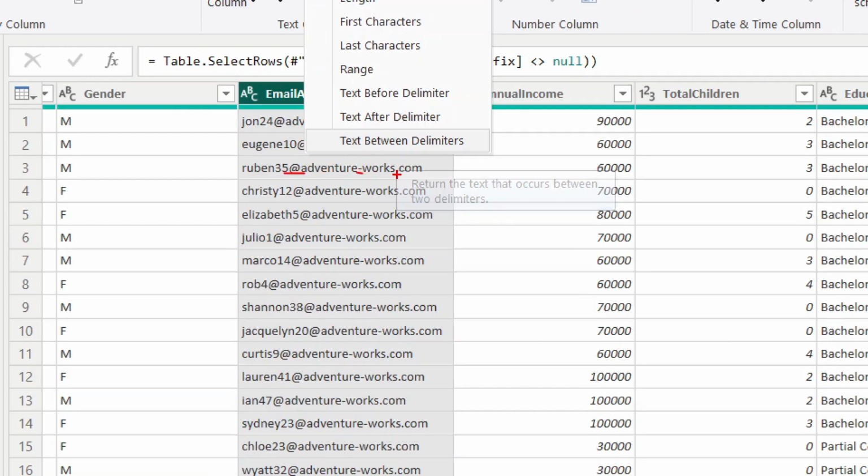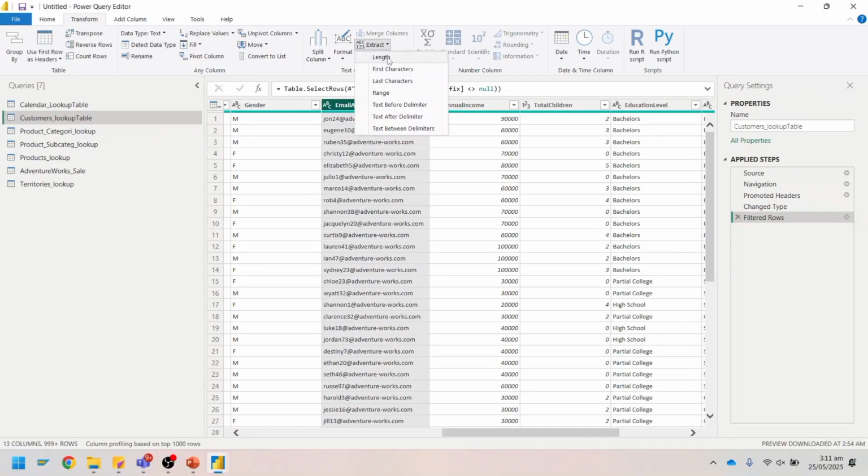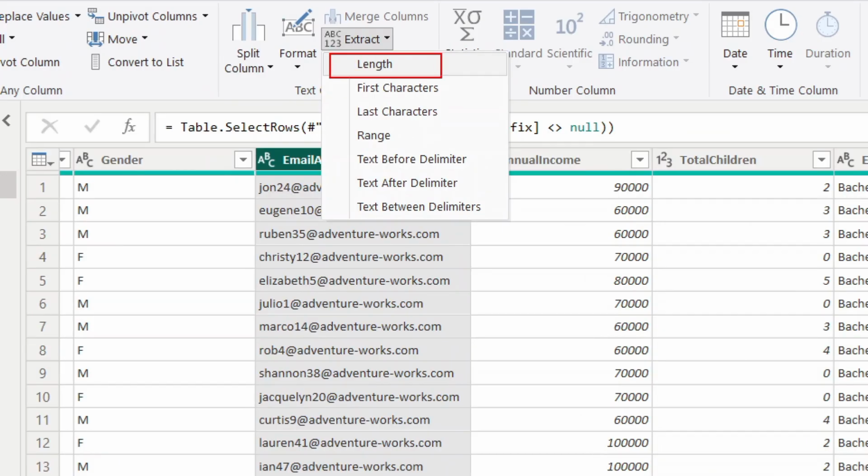Okay, if I need this kind of work, I can easily do it by these options on extract. There's length. If I need the length of five words. If I need the first character, I can also select it. If I need the last character, I can select it.